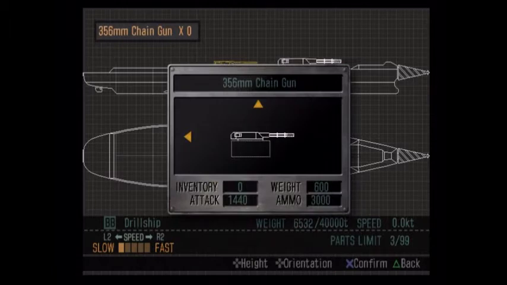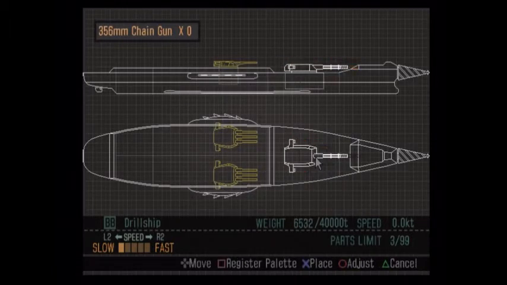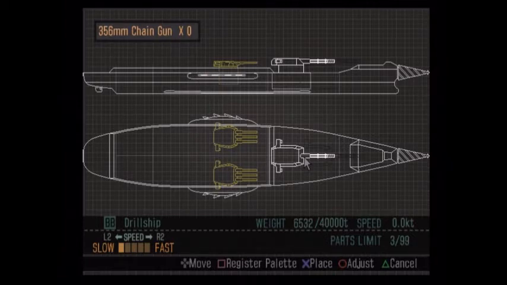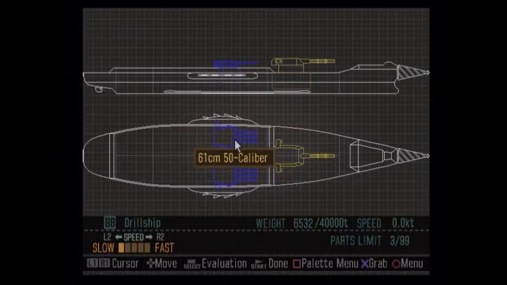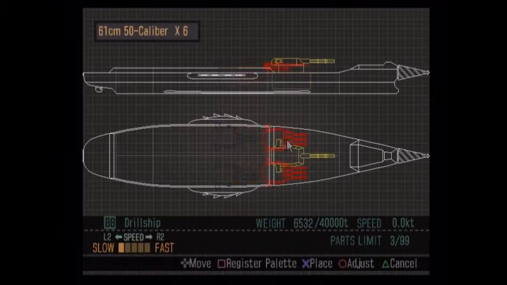I've not designed a drill ship in a long time. I think the last time I would have done one, it would have had to have been Warship Gunner 2, but even that was a super long time ago. Let's see here. What can we do?